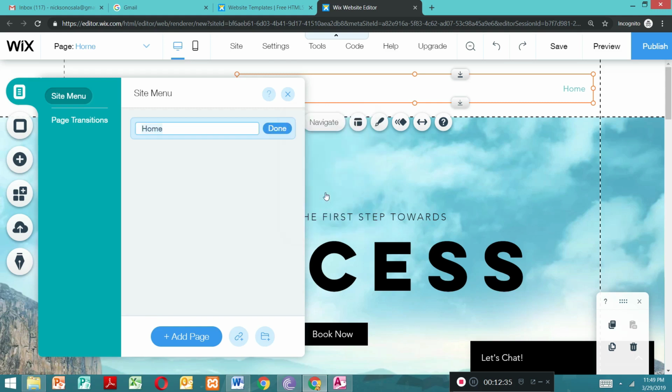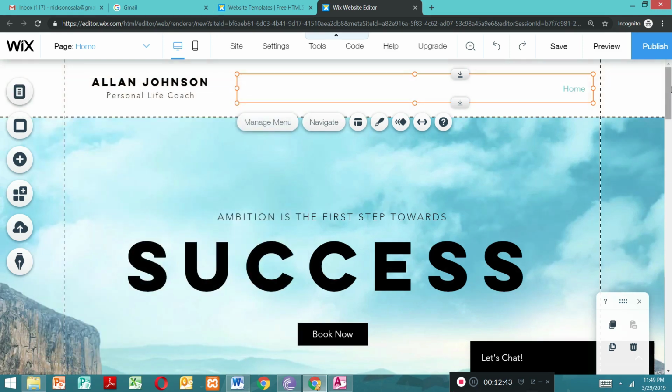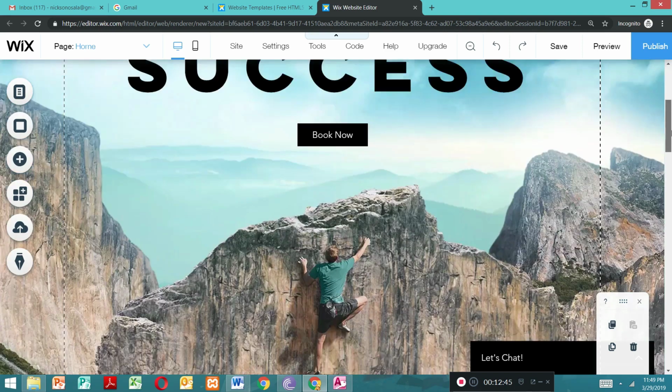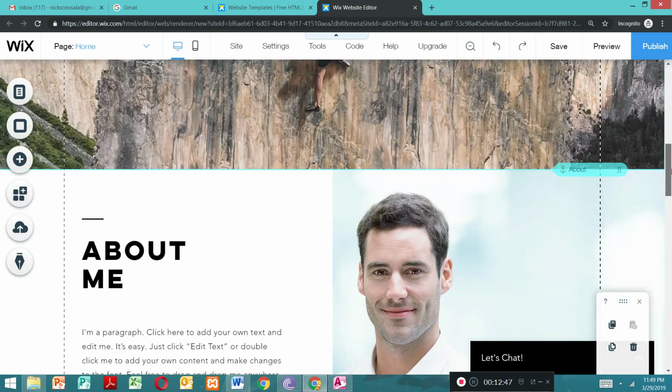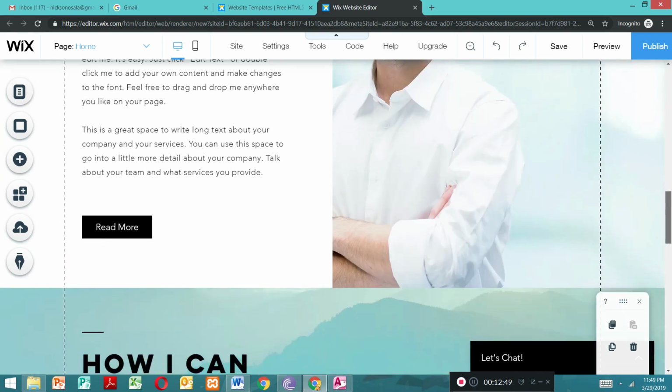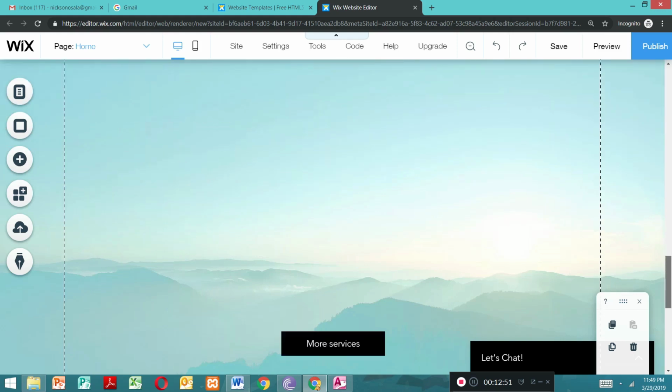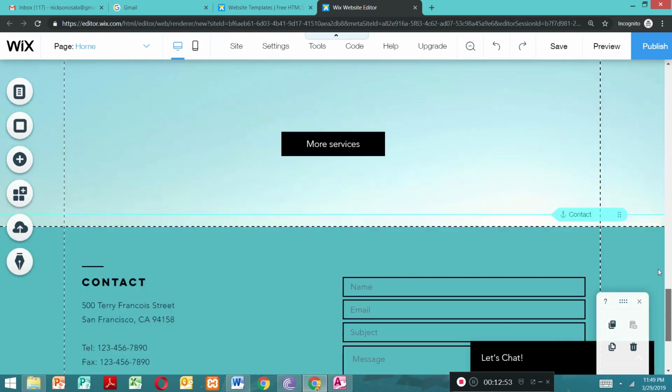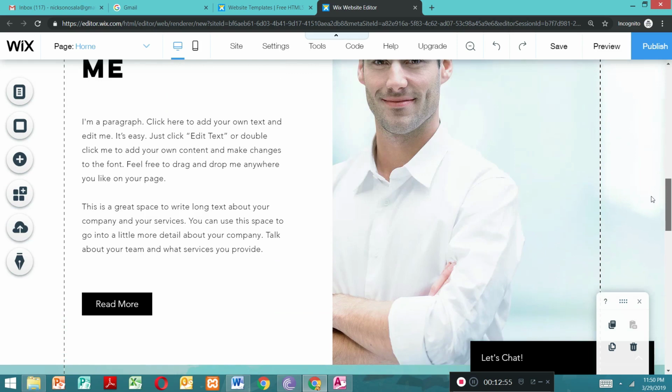After you rename it, you can say done. Okay. Now let's do another thing and delete all the stuff that is in this page, so that we can have our own purely blank page that we can develop.